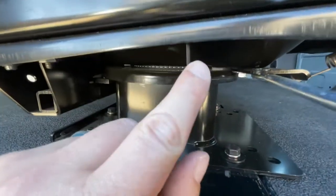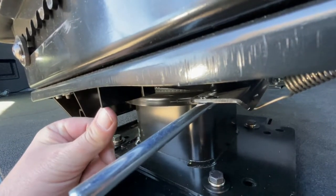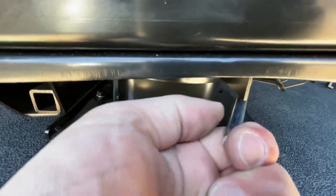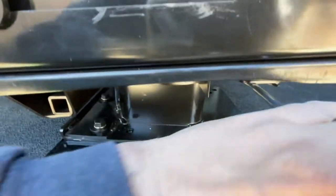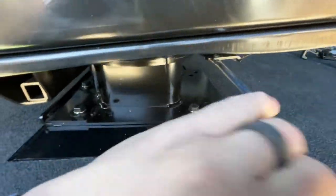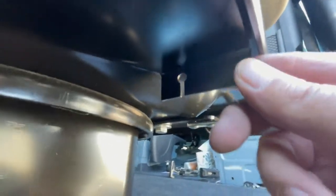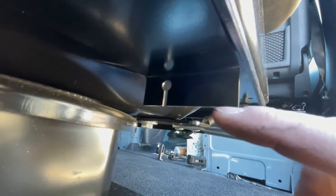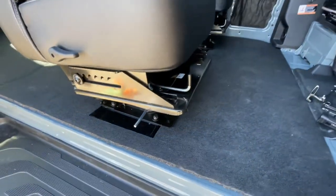The other thing is right here, there's a very sharp edge. It's a 90 degree angle. And when you pull this lever back, your hand can catch on that. If you're up on top and reach back, it's going to scrape the side of your hand pretty bad. I don't know what that's for. It looks like it has a cable guide or something. I don't know that this is even necessary, but it's welded on. So what I'm going to do is grind off the corner here so it's rounded. That way when you pull back, you don't rake your hand on that. Other than that though, they're fantastic.